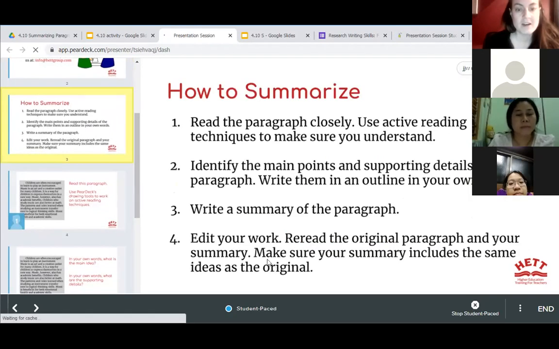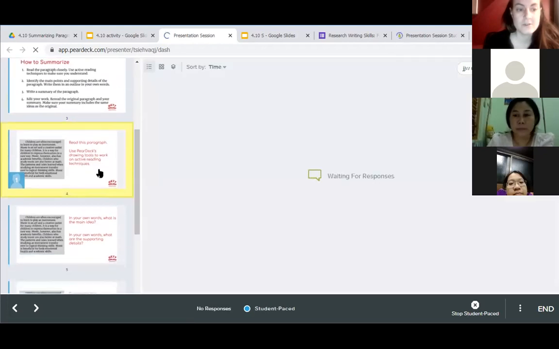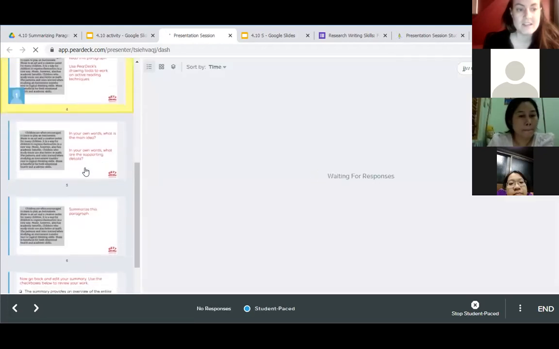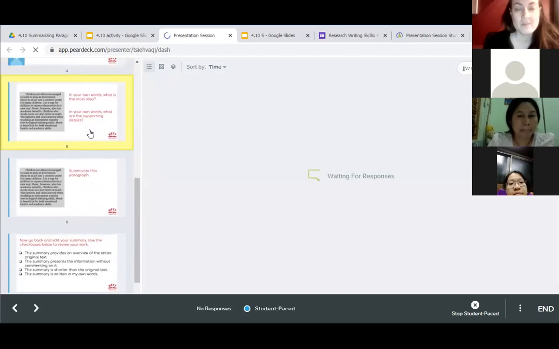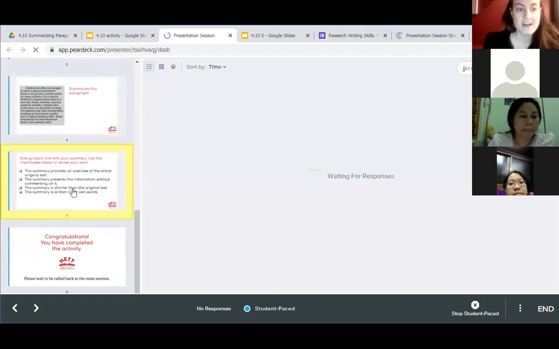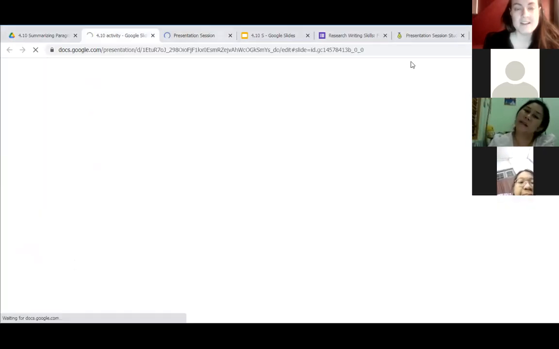Read the paragraph closely, identify the main points and supporting details, write a summary paragraph, edit your work, and reread the original. So read the paragraph, what are the main points and supporting details, summarize the paragraph, and then check it. Okay, so that's the Pear Deck.